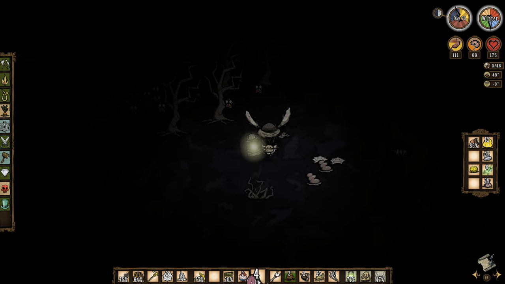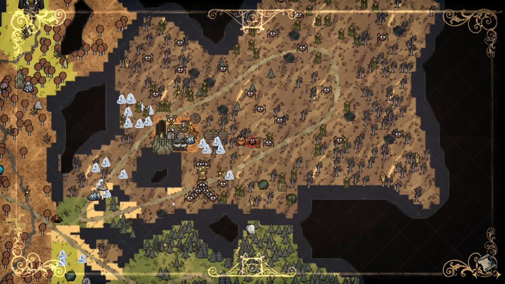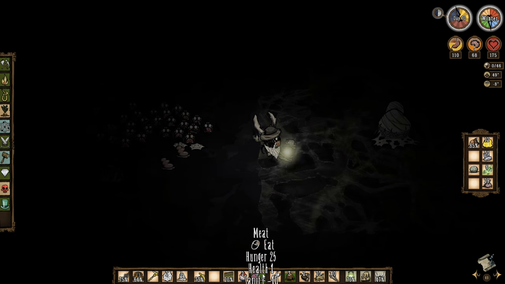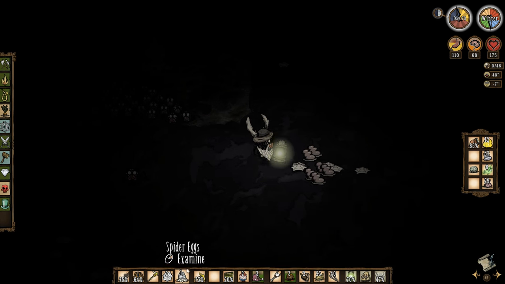Oh, the abomination looks hilarious on the map, mind you. The triangle of spooters. It looked really lewd at first. It definitely looked like a giant penis.